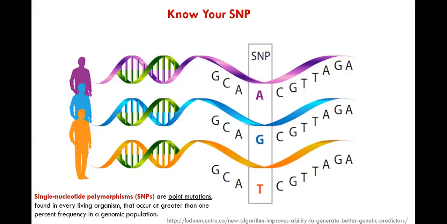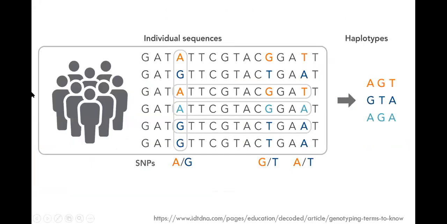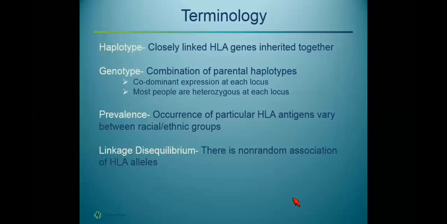What are SNPs? Variability in terms of the nucleotide at a given location of the gene. I am variable from you. My gene for a given immune response is polymorphic compared to your gene. That is nothing but single nucleotide polymorphisms. And if you look into haplotypes, in given human populations, variable changes will occur at a specific location. Even the same gene sequence varies from human to human, and specific haplotypes can arise in a given population. That is important in HLA typing.